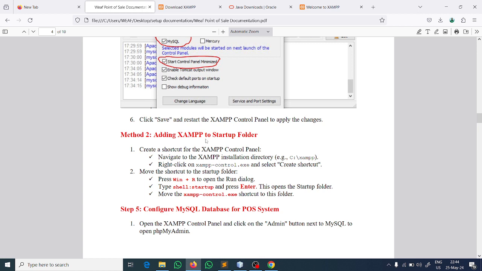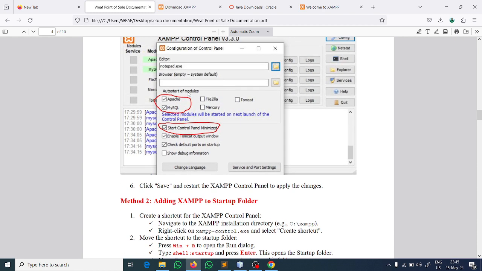Now we need to go ahead and add this XAMPP in the startup folder, such that each time the server starts, XAMPP auto starts, and when it auto starts, it will also trigger MySQL and Apache server to start running, because you have already configured this, and it will be minimized, so you will not be able to realize that something is running here. How are we going to do that?